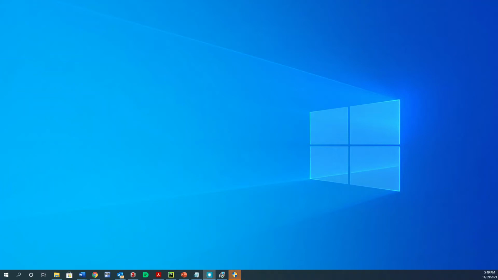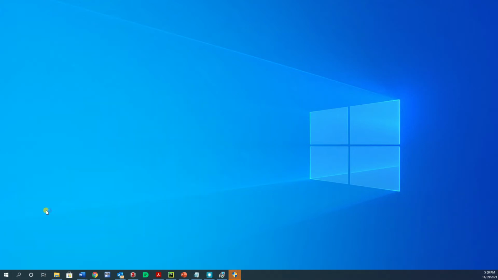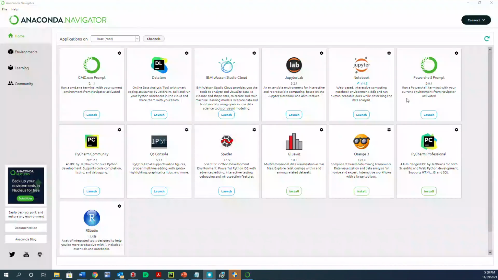All right, the very first thing is to load Jupyter. You already saw one method to load Jupyter in the previous videos. Another easier way to do it is to load it directly through Anaconda Navigator. So you click on Anaconda Navigator, which is going to be available on your machine because you've already installed it, and wait a second for it to load. And this is what you're going to see.